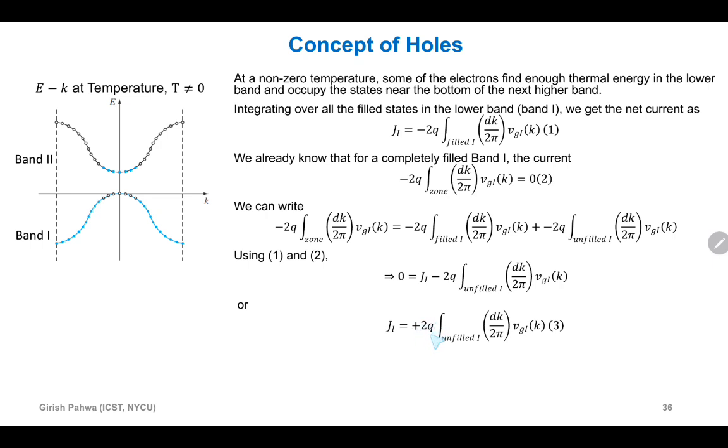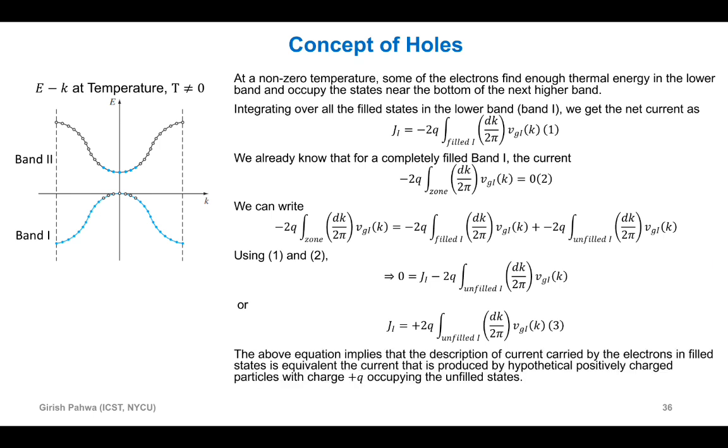But the 2 is coming from the spin, so don't worry about that. So it's a plus q charge. Okay, so that fictitious particle is called a hole. So that's where the hole is coming from. Because the description is equivalent and it is easier to deal with the small number of states than the large number of states, right? I have to integrate over this and this. Here I have to just integrate over this. I just need to worry about the small number of states which are empty. I have to just change the sign.